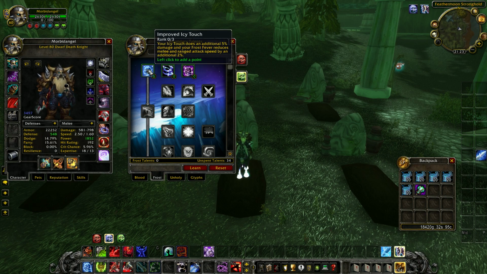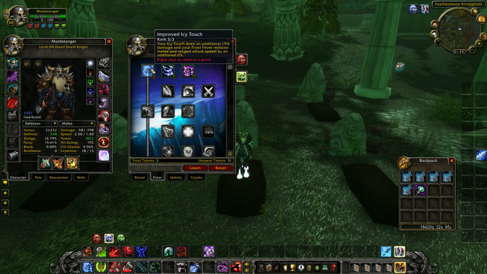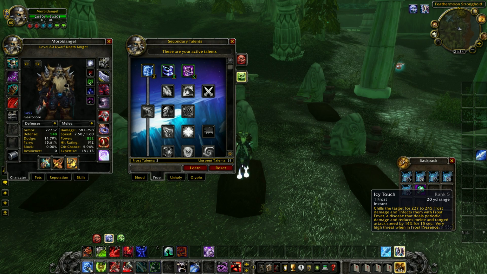So the very first talent is something very important that all of the Death Knights should take, maybe with the exception of DPS, I think blood DPS, which almost nobody plays. So Icy Touch, when used, reduces the melee attack speed of bosses by 14%. Filling this talent in reduces it by 6% further, which is a total of 20%.